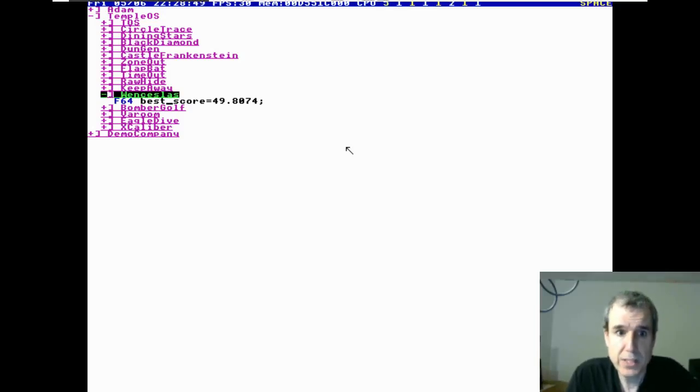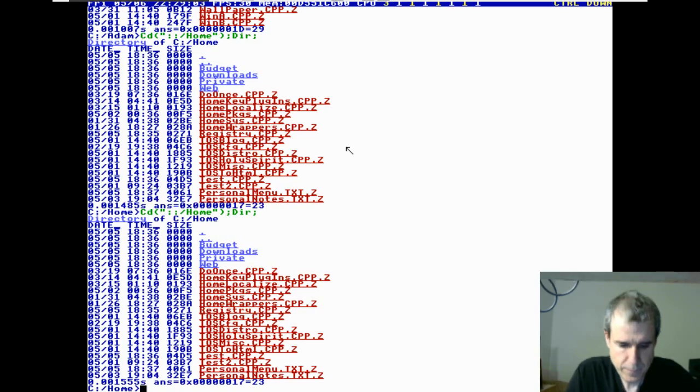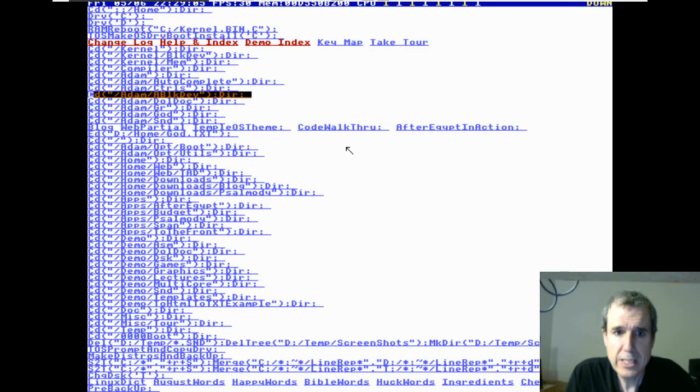What that means is you can tell it to locate a tree and cut and paste.